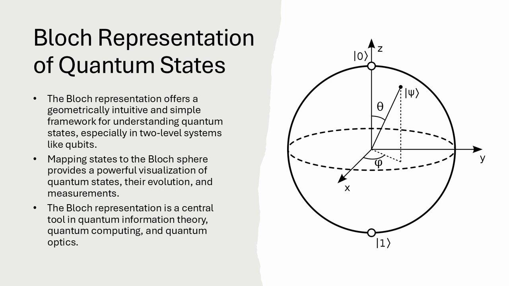Exactly. And the beauty of density matrices is that they allow us to calculate the expected outcomes of measurements, even when we're dealing with this uncertainty. So even though we can't pinpoint the qubit's exact location on the Bloch sphere, we can still make predictions about its behavior. Precisely. And this is crucial for designing robust quantum algorithms that can tolerate a certain amount of noise. This is all starting to click now. Good.